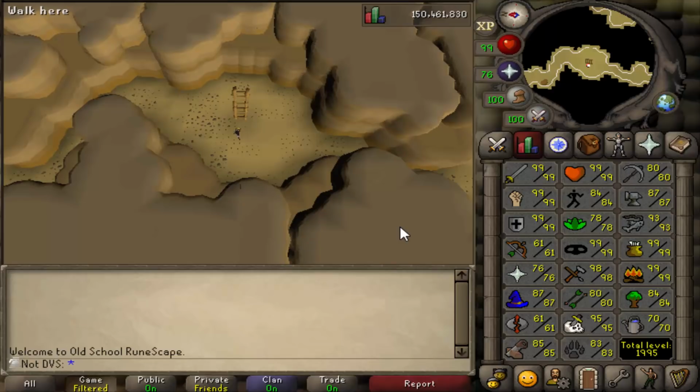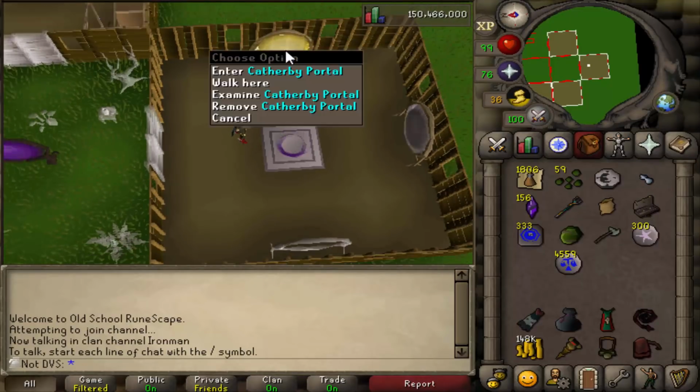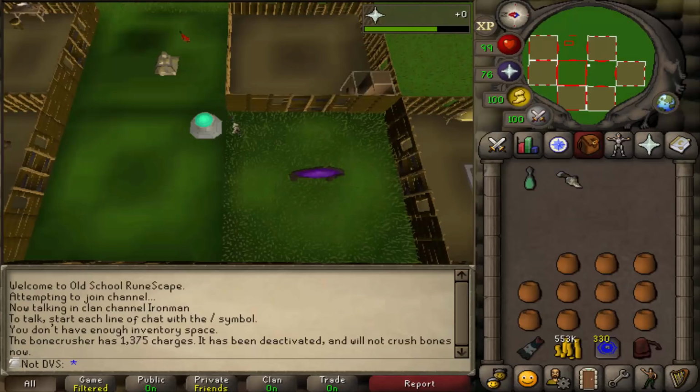To do this, though, the first thing I have to do is build a Catherby portal in my house. So there's the portal built. This actually requires me to have level 87 Magic, and I just got that level from Barrows, so this worked out pretty nicely. Okay, so now for the method.